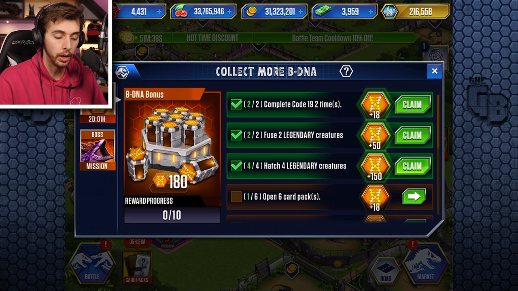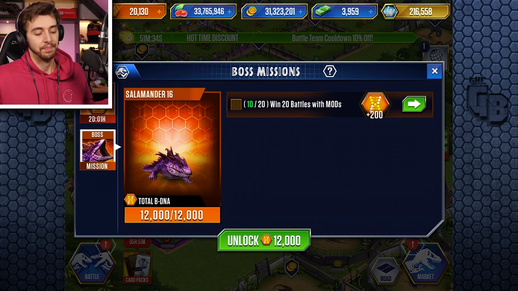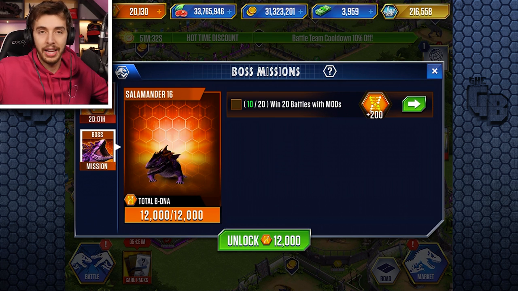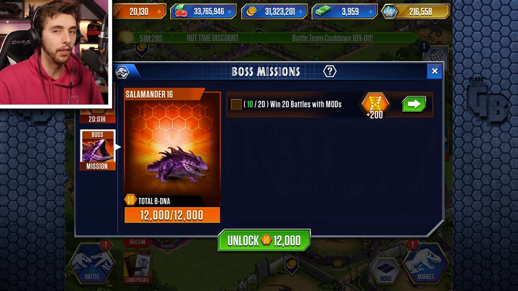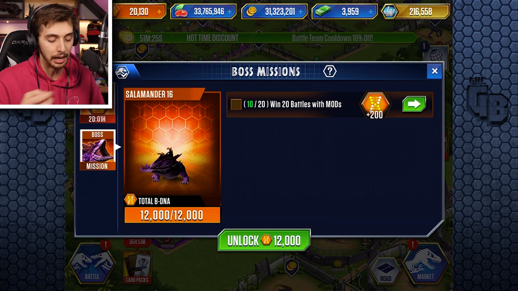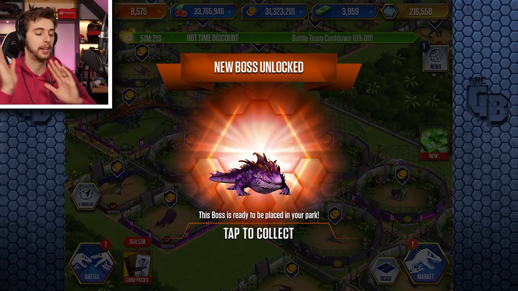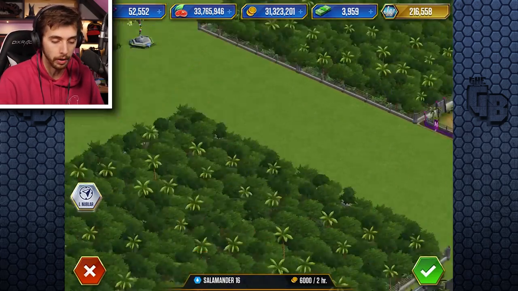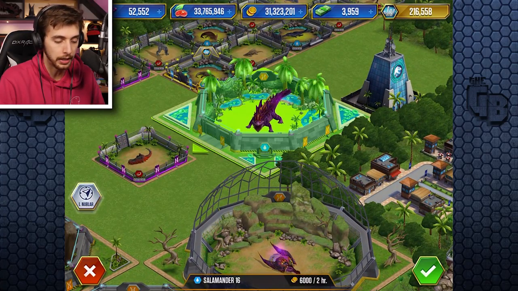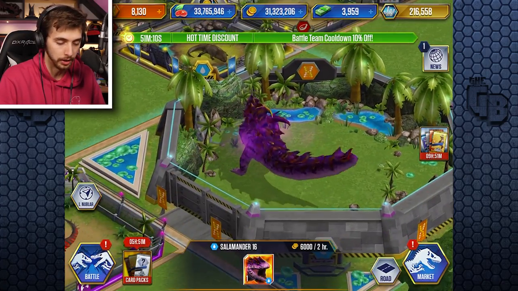What I should probably do as well, actually, is collect this. I was hoping maybe we'd get another boss, but the game's like, we're on 20,000 now. So, you know what? Let's unlock it. Here we go. Salamander. Done and done. Ooh, hold on. Where are the other ones? They're over here. Yes. Oh my God, he is massive. Look at that.